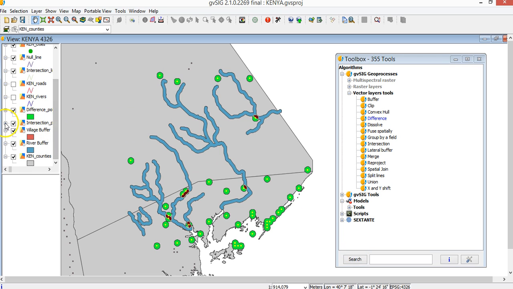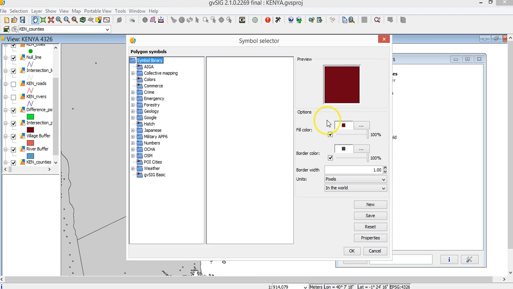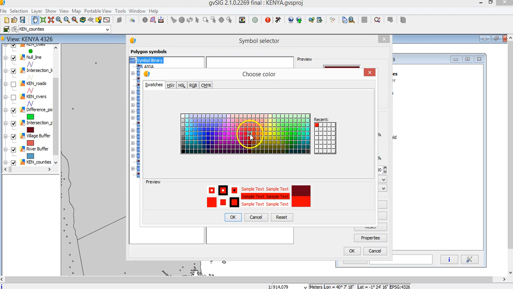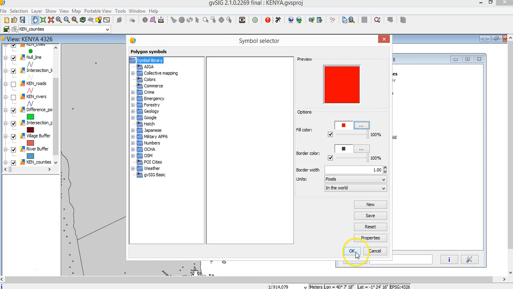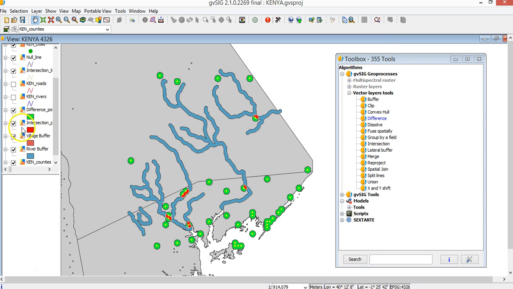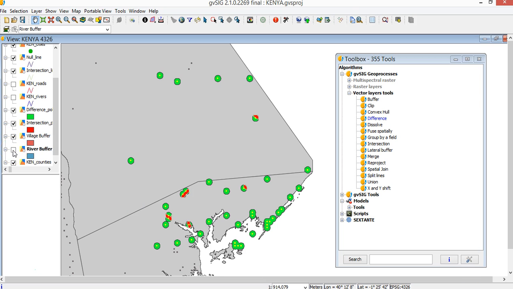And the intersection, let's say, is the reddish color because it is the area most in danger. So now you see that with a very easy and simple procedure, you have made a small map of the villages and the risky and safe areas. That's just for didactical purposes.